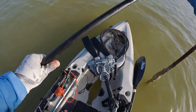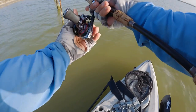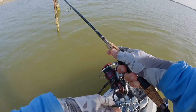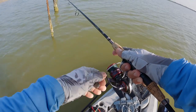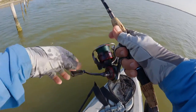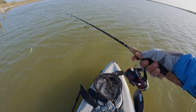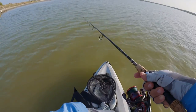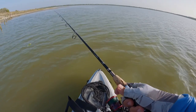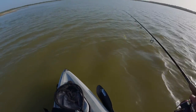There's a wake right there. I think that's him. Yeah, that's him. I think he's coming this way. Oh no, he spooked. He spooked. He's right here in front of me. Where did he go? No, we spooked him. There he goes. He was right here. He just took off.